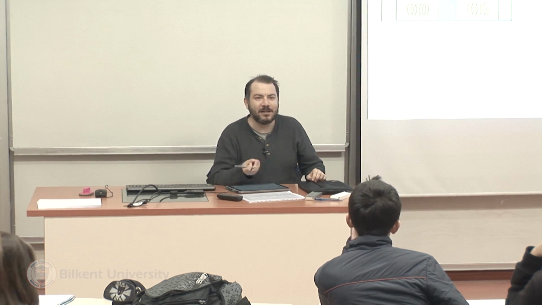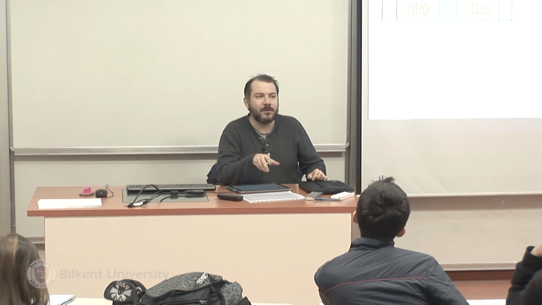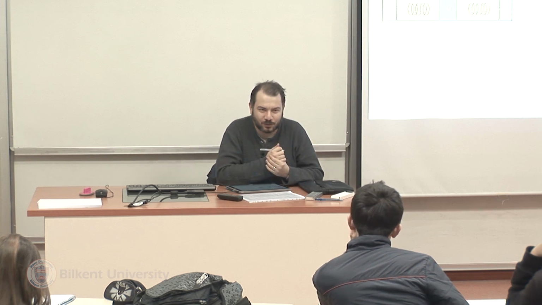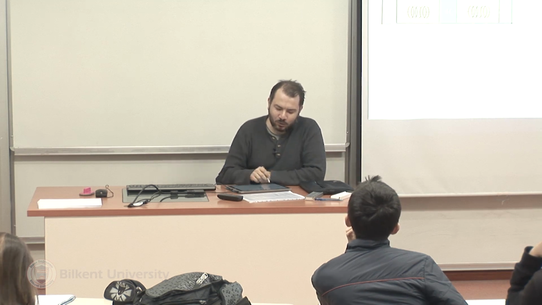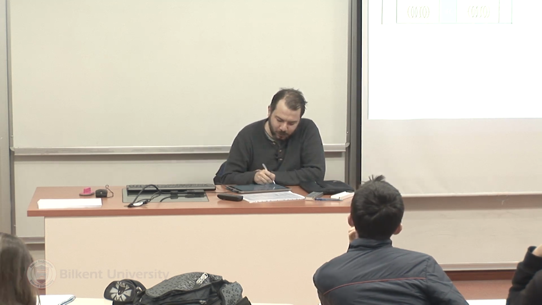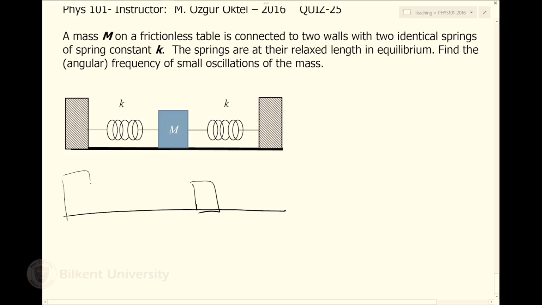Now the new trick, on top of all this machinery: once we have the dynamical equation F equals ma, we want it in a particular form, the differential equation that we want to solve. So that's what I'm going to do. I have two springs tied to two opposing walls and the mass between them, so I'll assume at some instant that my mass has moved by a distance x.